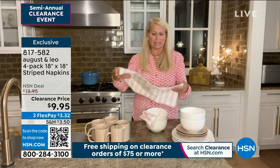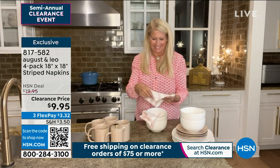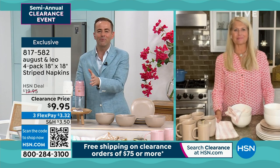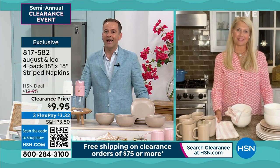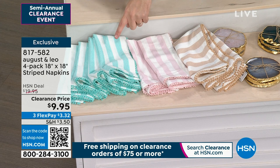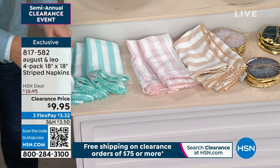These go right in the dishwasher, easy to clean, easy to take care of. At this price, I need to get off the show and go to my phone right now. They're so pretty, so nice, so elegant with that little bit of whimsy — subtle, not overpowering — gorgeous colors, and they make you smile. Maybe you've got something coming up: a get-together, a birthday party, a tea party. Taupe has about 70 left; pink is selling very, very well; don't forget the gorgeous aqua as well. It feels high-end. That's an 18 by 18 — the right size so when it's on your lap, it actually covers your lap. The pink looks beautiful with the taupe and white; the aqua looks great with white too.